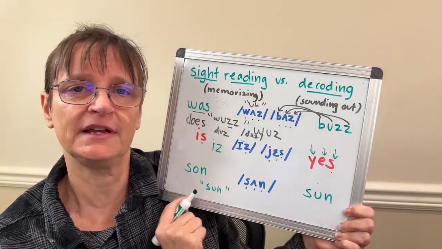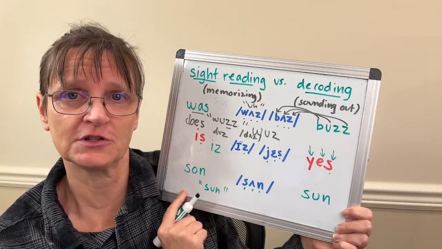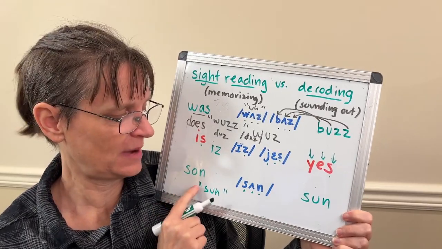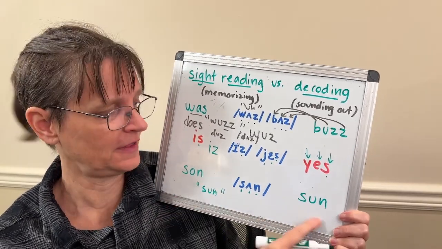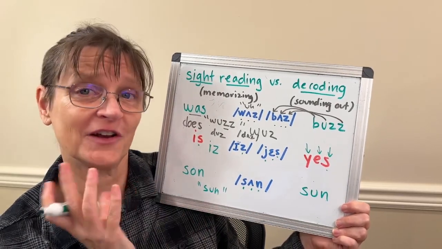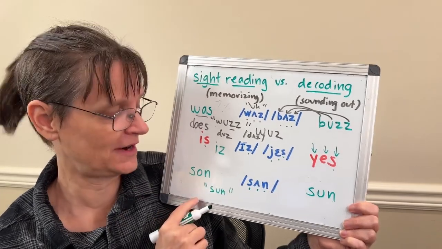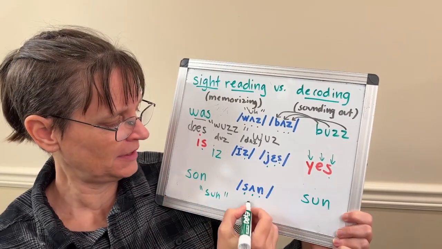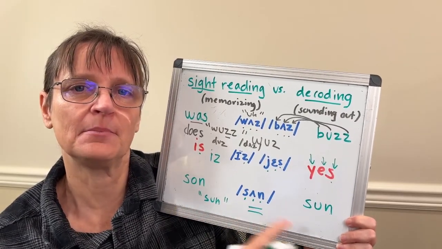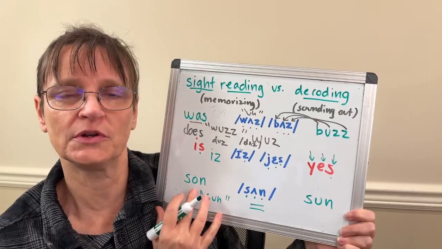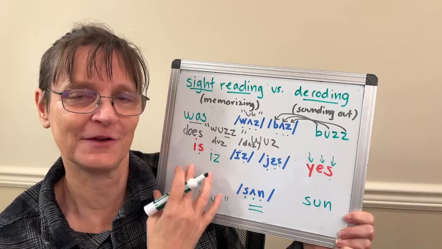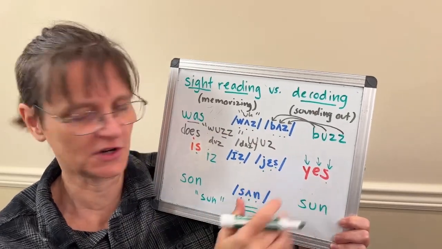Probably most of you are reading these words correctly and are pronouncing these words correctly, but seeing them lined up and recognizing that in your mind, you might have thought this needs to say something different than this because the letter O is there and it's influencing how you think you need to read or pronounce that word. So, trying to have in your mind some of these exceptions to the spelling rules and again, looking at which words you need to memorize, which words that sight reading works better for and which words that decoding works better for.